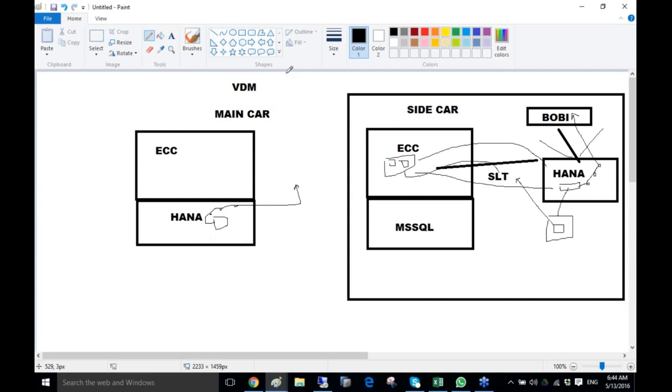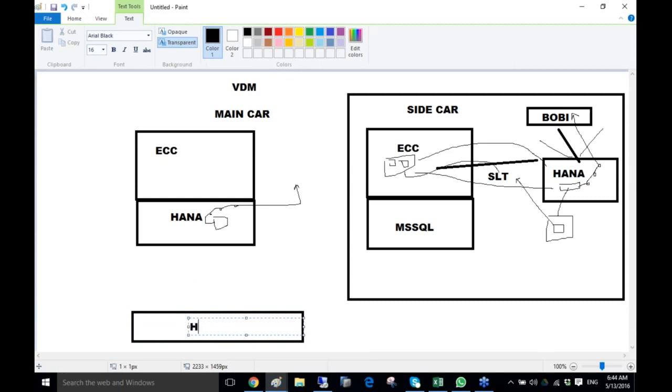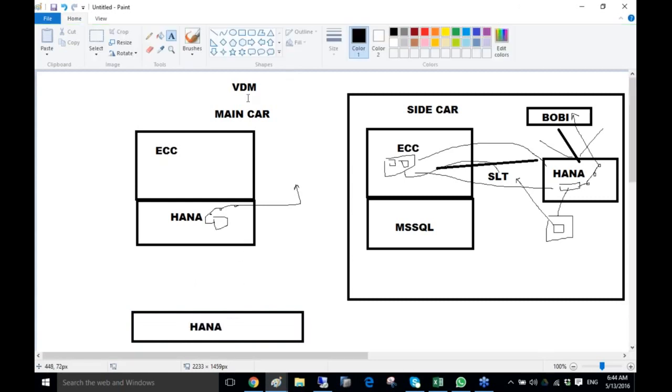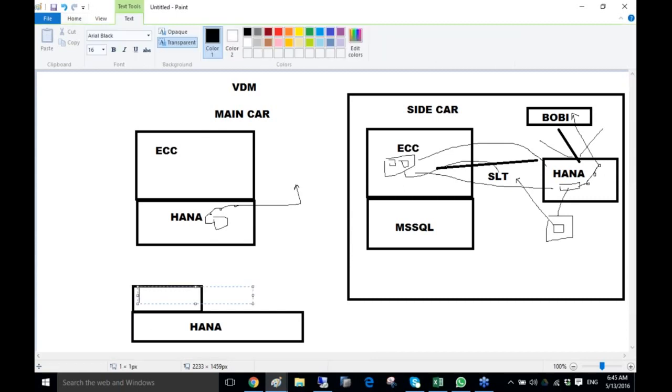There is also one more scenario known as embedded HANA Live. In an embedded HANA Live, you have HANA. On top of HANA, you have business suite, like CRM, ECC.